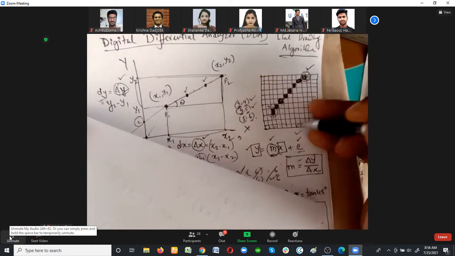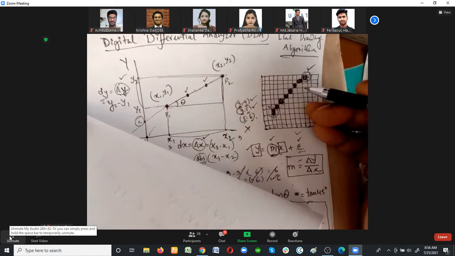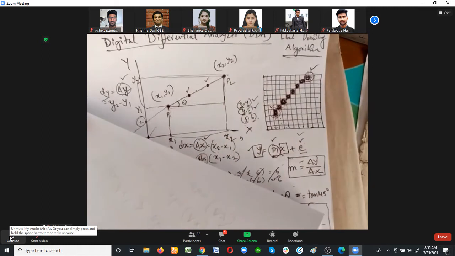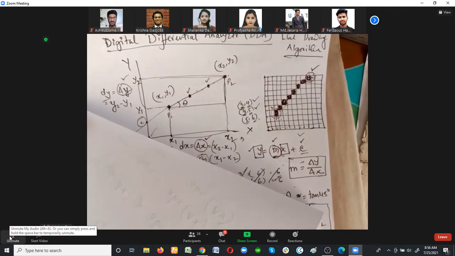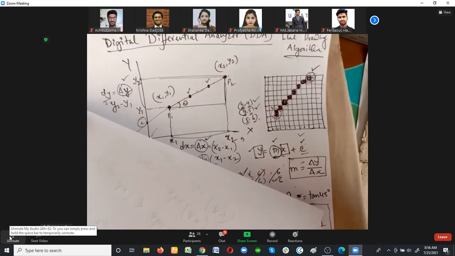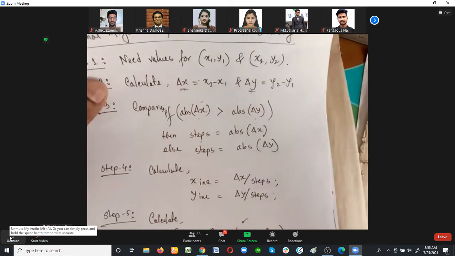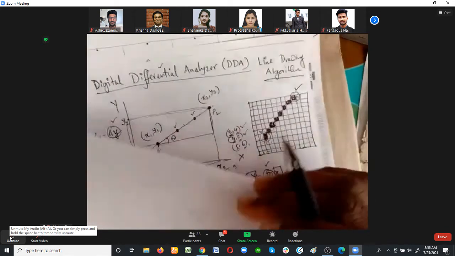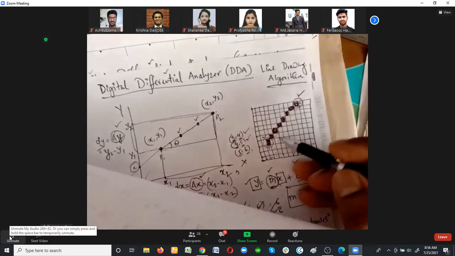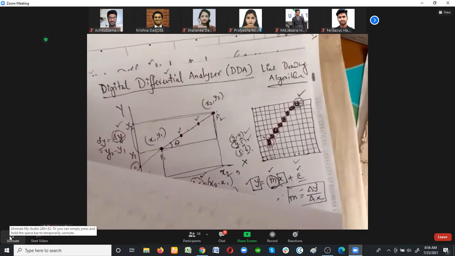Even though this algorithm has some limitations, that's why we go for another line drawing algorithm, to discuss that one. Even in the example that we are going to do today, you will see that the values that come in between do not look like a straight line.